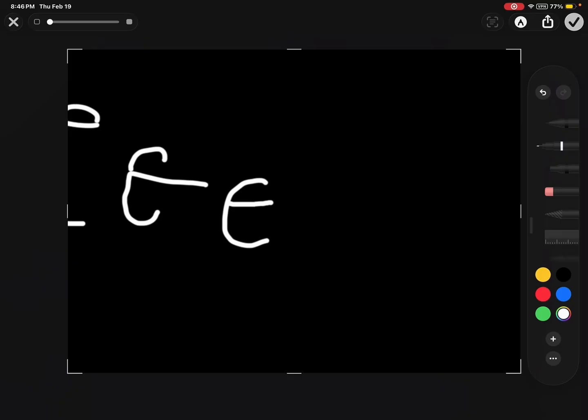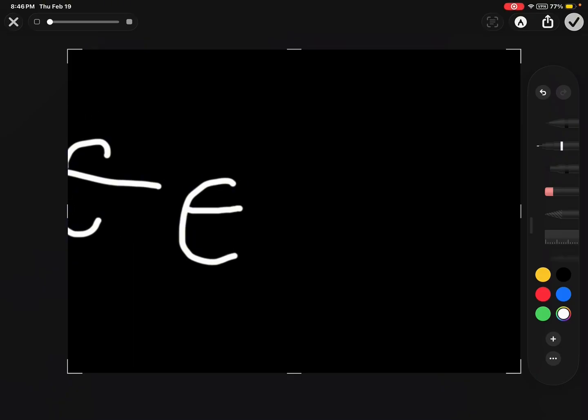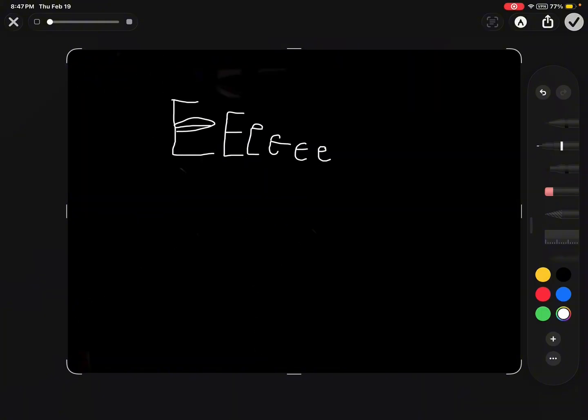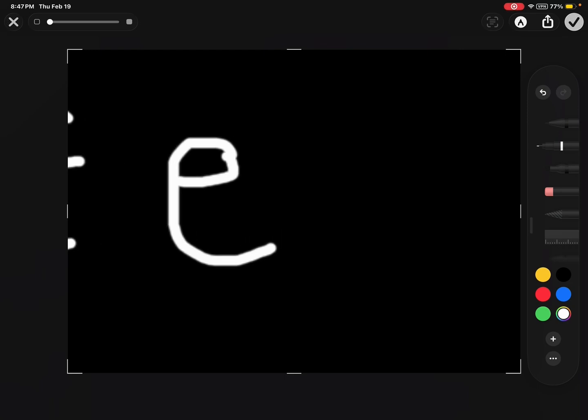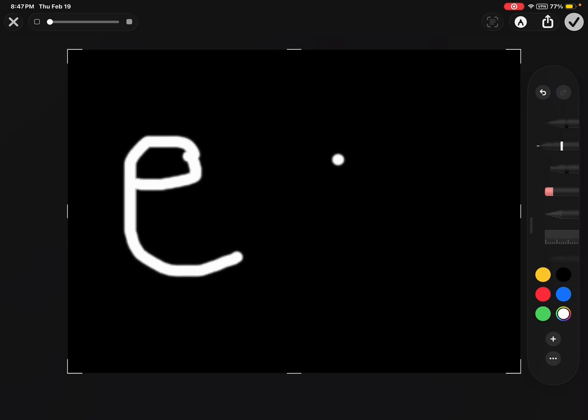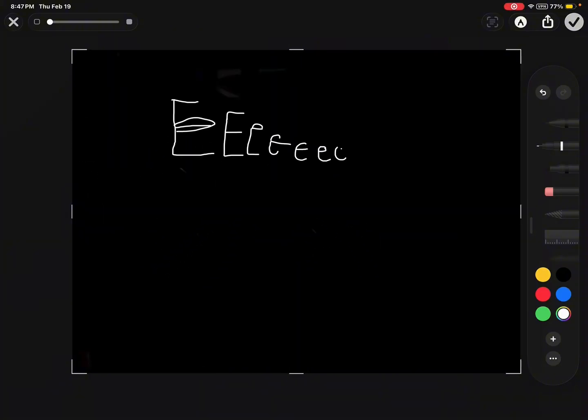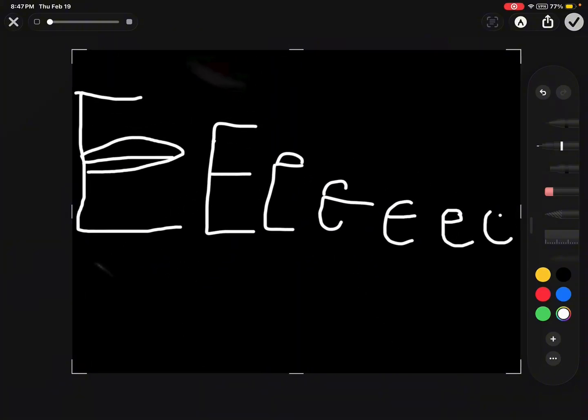And then for lowercase, it's gonna be enclosed, obviously. And then for lowest case, just turn the bulb into a dot. So that's the de-evolution of E.